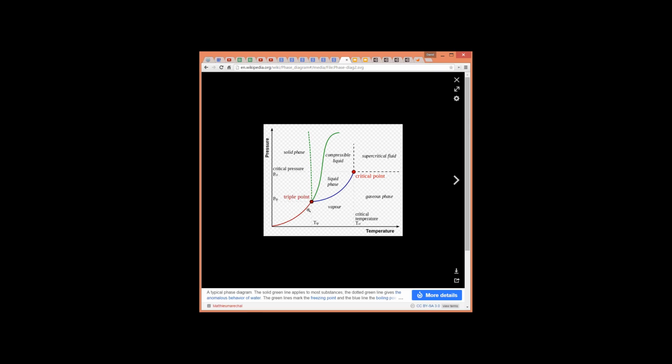You've probably at least seen some of this, where if it's water, then you've got gas at high temperatures. Up here in lower temperatures, you've got solids, and then somewhere in here you've got liquids.